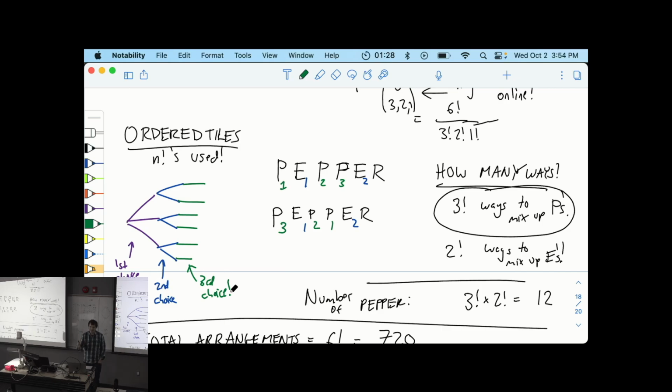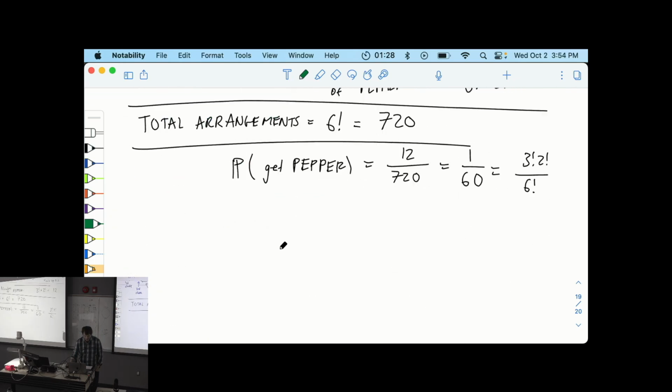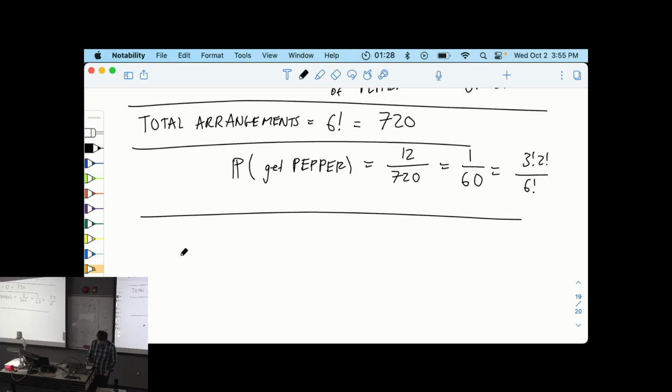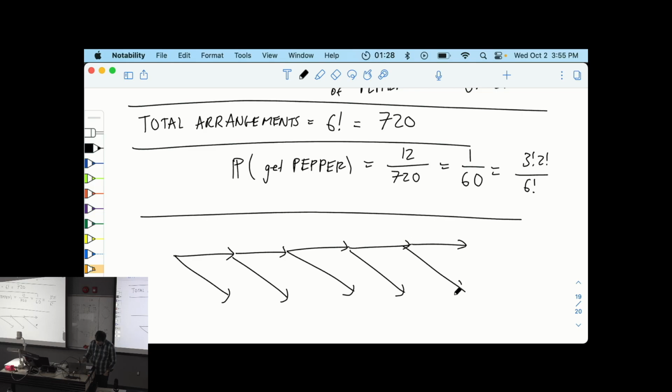Okay, last but not least, the very short way to do it is the pure probability tree. And this is the one that we were drawing when we did the birthday problem. To get pepper, you need 6 things to go your way, all in a row. So you're drawing these tiles out of the bag, and you need them to all work out perfectly. So the first tile better be a P. The second tile better be an E. The third tile better be a P. The fourth tile better be a P, and then an E, and then an R.